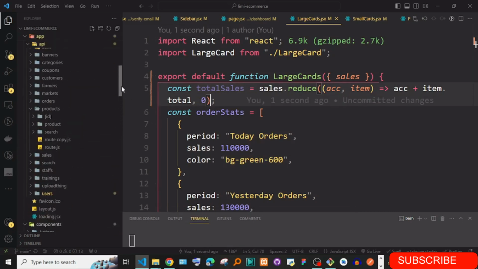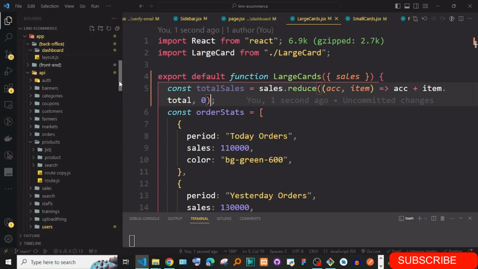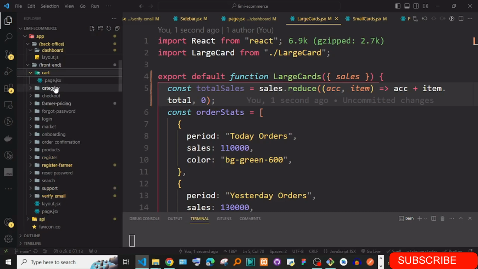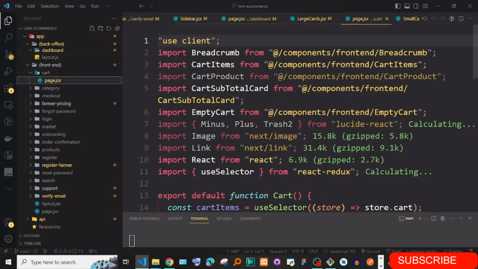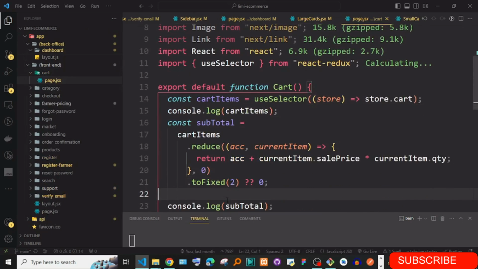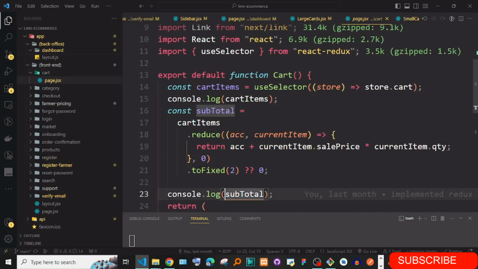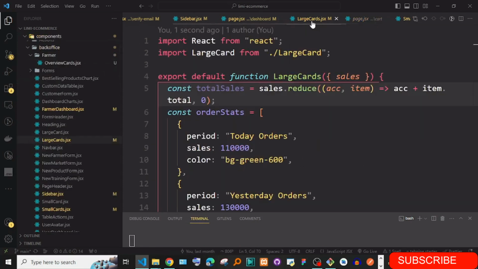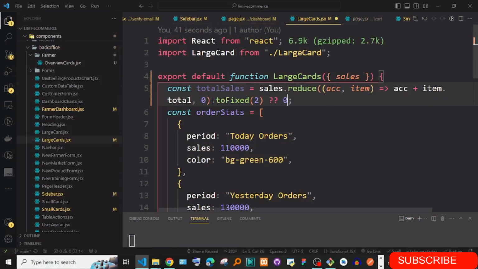Now I would quickly go to the front end, where I did this whole thing of toFixed. I think we can just use toFixed. Yeah, why not? So just come here on the large cards and let's say toFixed, and then we can have that.